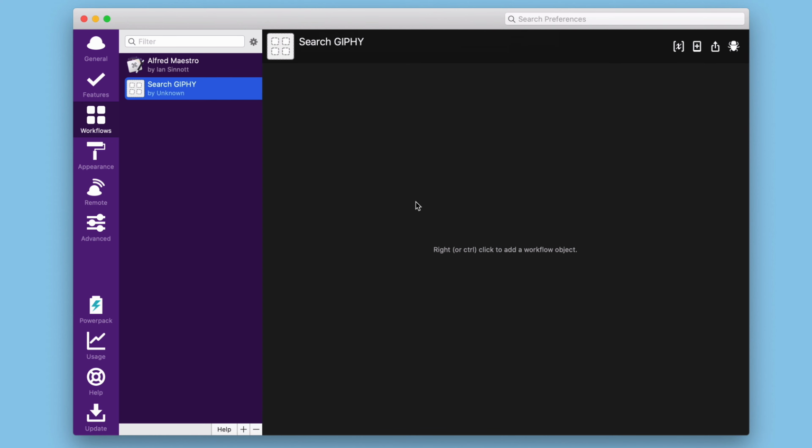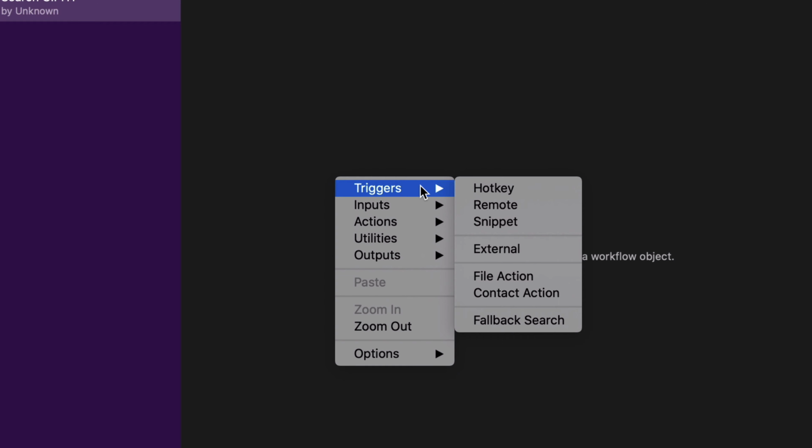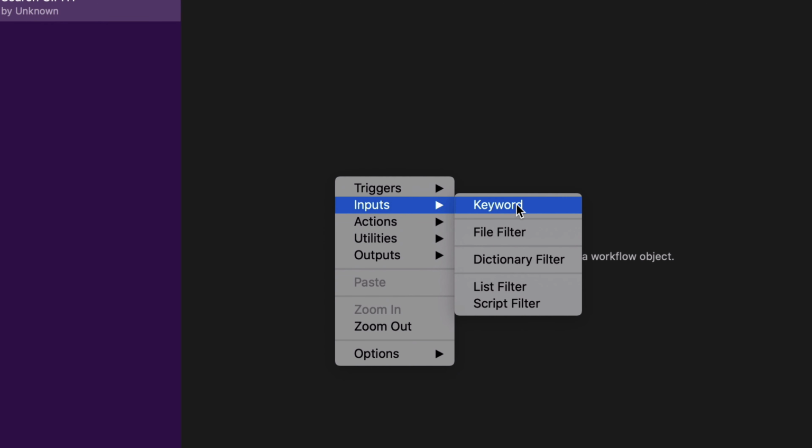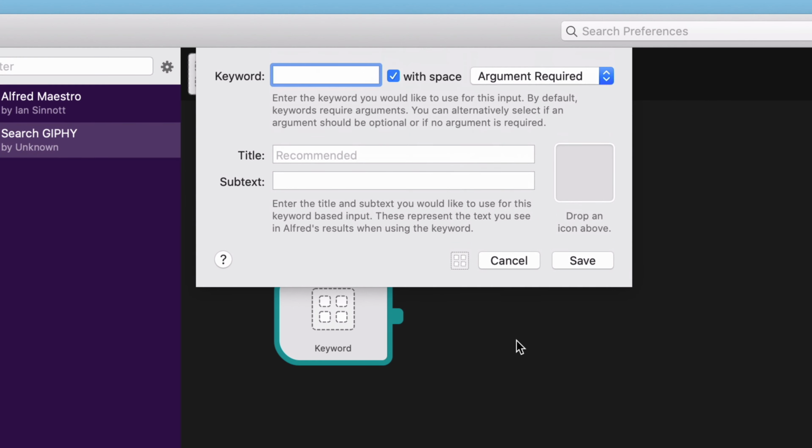So the first thing we need to do is we need to know how are we going to trigger this. So I'm going to right click, choose input actually, and do keyword. So this means when the Alfred window opens, what do I want to type? And so I'm going to do GIF. So when I type the word GIF into the Alfred window and then hit a space, I can enter an argument, and so that's going to be the search for whatever happens. So I could search for like laughing out loud.